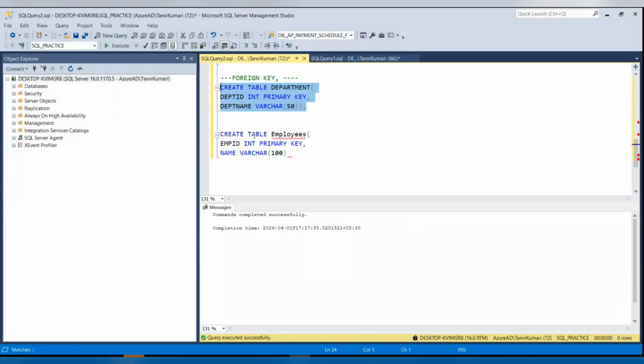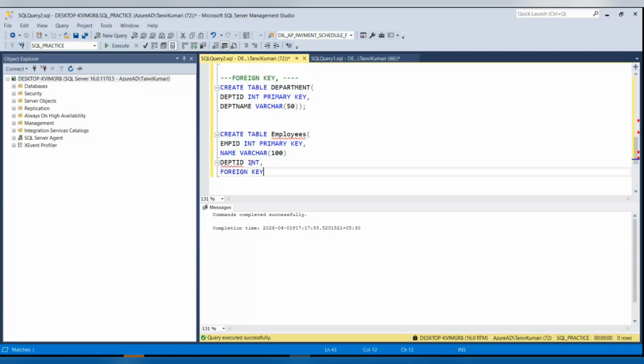So we have successfully created a table called department. Now we'll reference it with the employee table. To reference it, the employee table should contain the department ID column. Using that, we can join the department and employee tables. So department ID, we'll store it as an int. And now comes the foreign key.